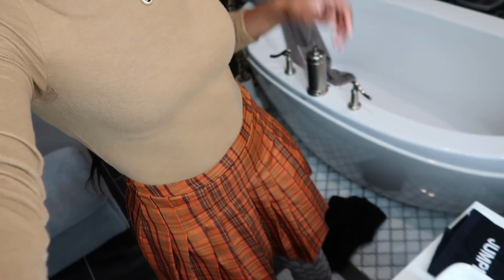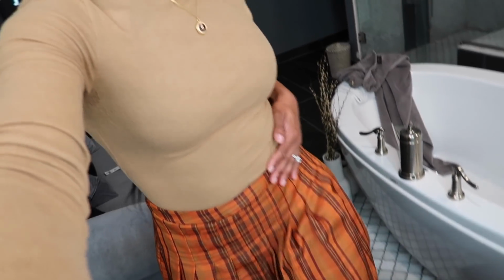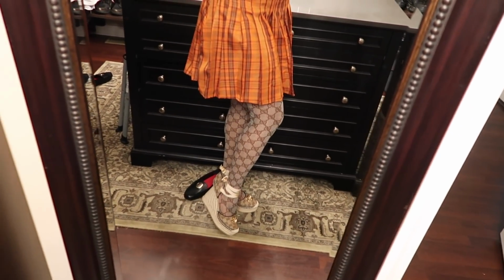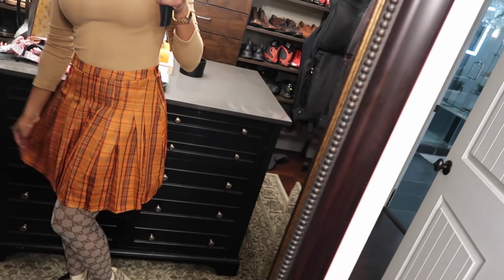We're going with a tan, plaid, tights kind of look. It's giving very much Thanksgiving harvest fall vibes. Let me show y'all the bottom. So this is kind of the look. I decided to go for quirky, so we're doing Gucci down with the tights. And then this skirt, this cute little plaid skirt, y'all.